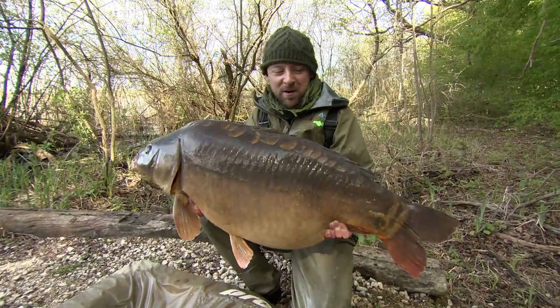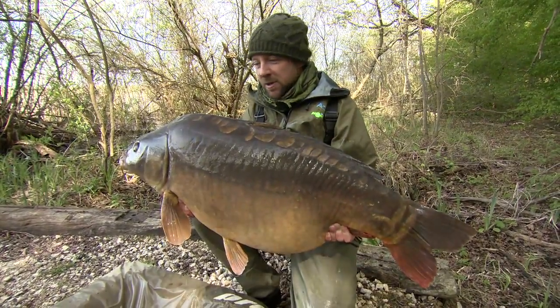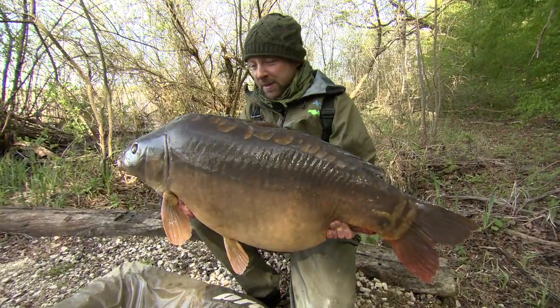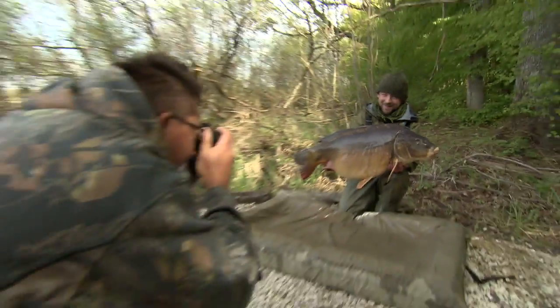Another huge Lahore mirror. This one coming in at 54 pounds. Falling again to the end trap soft, choddy hook, cell dumbbell, and the all important plastic IB hook bait. Dan's gonna run you through what we're doing and how we're doing it with those plastic baits.